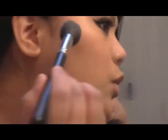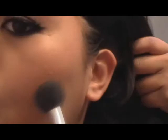Now I'm going to use the bronze color with the Sea Brush, swirl it in and tap it off because it's really pigmented. I just want to dab it along the contour area. It all depends on how much definition you want. Then I'm going to take the one-on-one brush and place a little highlight right below my eye, right above the apple of my cheeks.